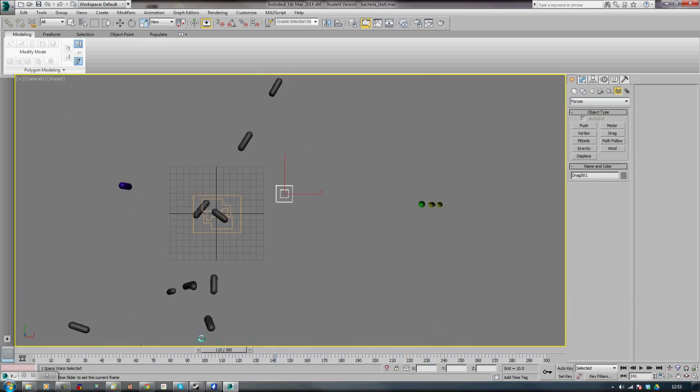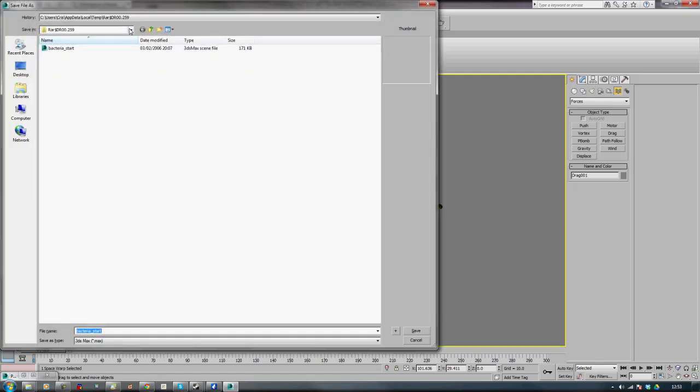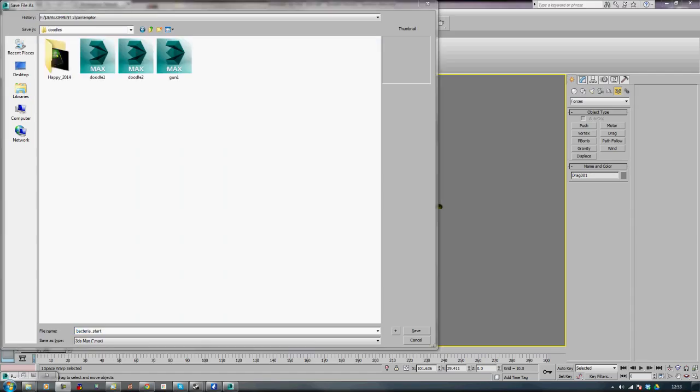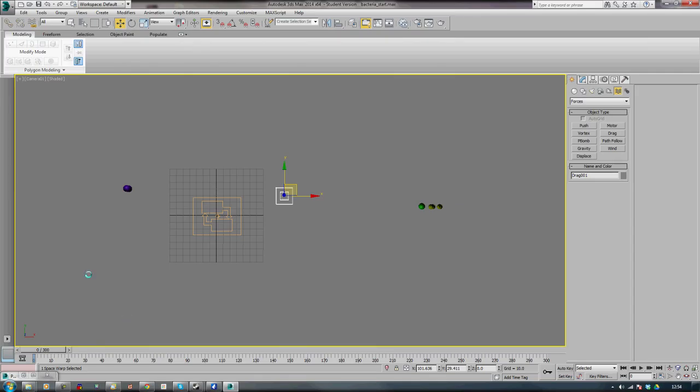Quite pretty, isn't it? Okay, as usual, just in case, File, Save As, and we would like to save this to, let me think, just a Doodles folder will probably do. Now we put it Workbench Bacteria 1. There we go. Okay.